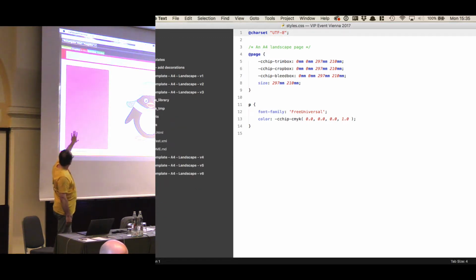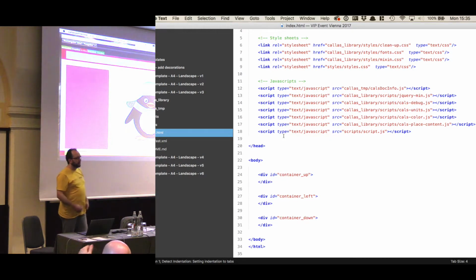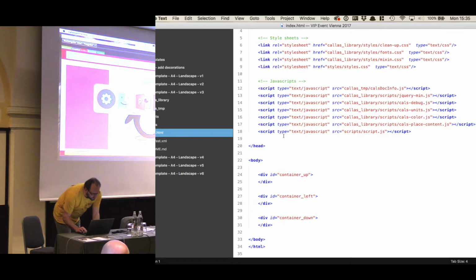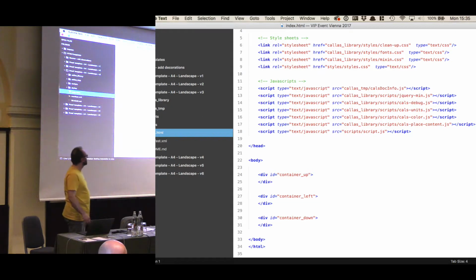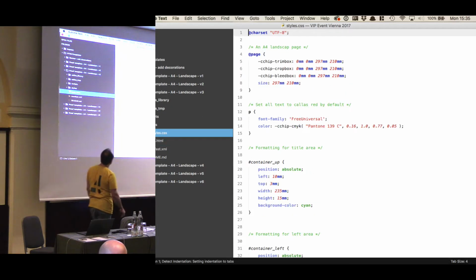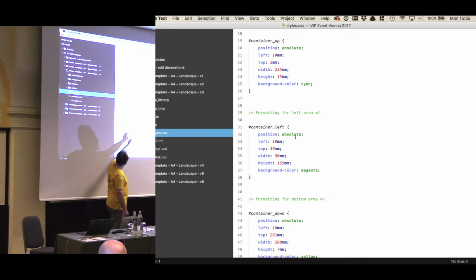The HTML itself now has containers in it. Instead of the placeholder text I had, there are now containers, and each container has an ID: up, down, and left. And in the CSS file that goes with my templates, each of these containers has an absolute position.